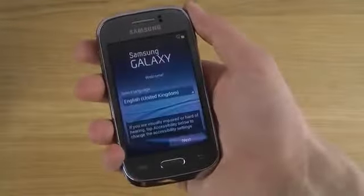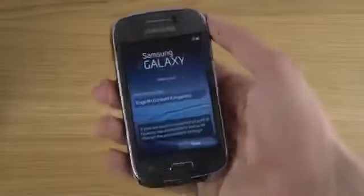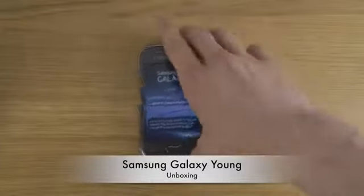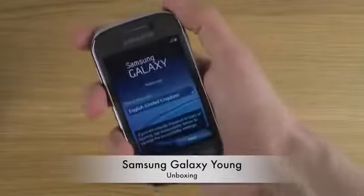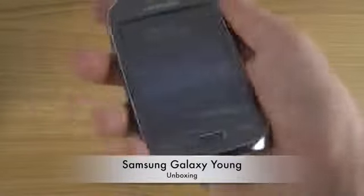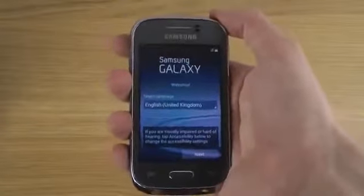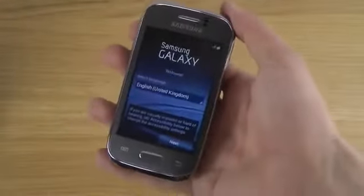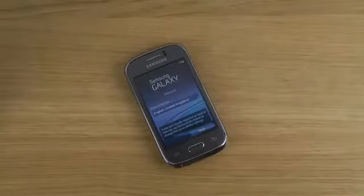There we go. I'm probably gonna do the setup myself and then take a quick look at it, then go over it with you in another video. Thanks for viewing my unboxing video. Definitely check out my future videos with this low-end device — I think this metallic silver edition looks badass. Let me know if you want me to pick up more low-end devices — not everyone has the cash for the latest, so low-end devices could be dope. Peace.